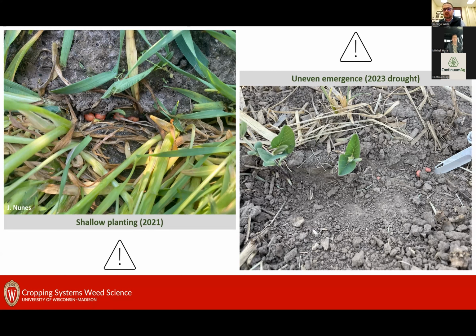But in all the years when we're terminating that cover crop timely, our equipment is well set up, and we can plant into moisture, assuming the soybean can emerge, once the soybean is emerged and you have a good stand, the chances of maximum yield potential are there, okay? So that's what we've learned through our research. We lost yield when we did not have a good early season stand of our soybean crop.